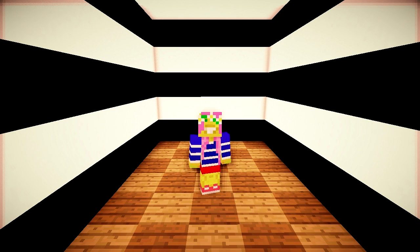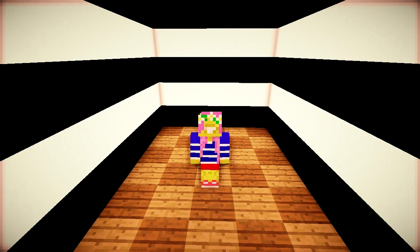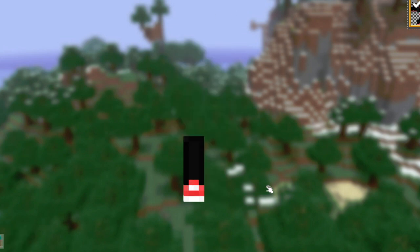Last time we did Stampy, this time we're going to do the Orion Sound. Ooh, strike a pose. So let's get into the skin making because we're going to make Ollie super kawaii. Posing good. So here is Ollie's skin, which is, in my opinion, just bland and boring, to be honest with you. So we're going to change this up. He's already got these cute shoes that I always put on people, so we're going to have to change these. So as always, let's start with the legs.